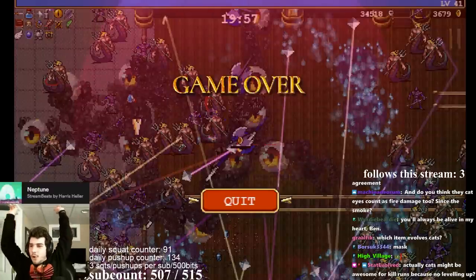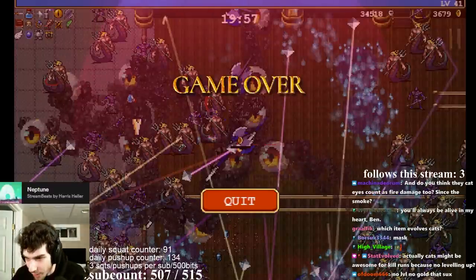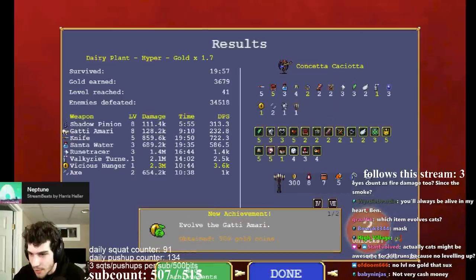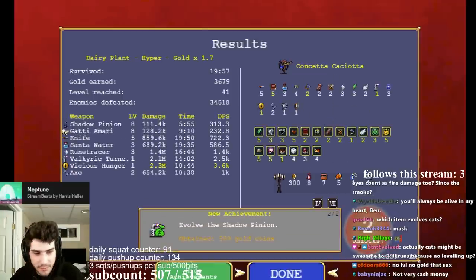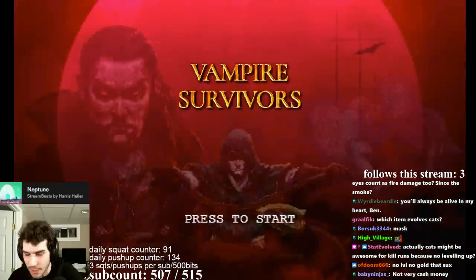All right, that was fun. Cool run. That was great. Cats might be awesome for kill runs for no leveling up. No, because you don't generate XP. Not very cash money. At least we evolved the two items. Hey, 1,000 more gold. That's great.